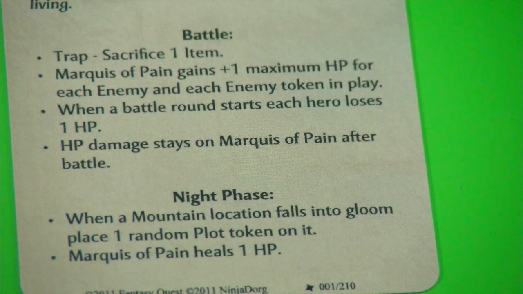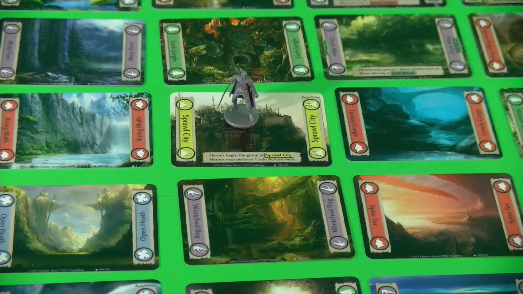And during the night phase, when a mountain location falls into gloom, place 1 random plot token on it, and Marquis of Pain heals 1 HP during each night. But that's also the same for all of the ancient ones. And now we are finally good to go. Sorry for the long introduction here, but really some of this stuff needs to be explained. I really wanted to show you some of the components, even though they are prototype and not official, but I really wanted to make sure that you see most of the stuff that ships with the game.